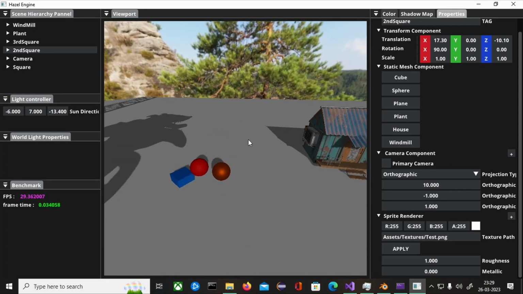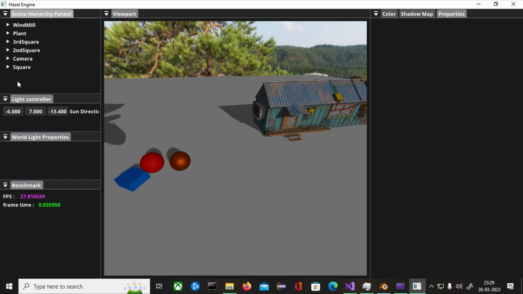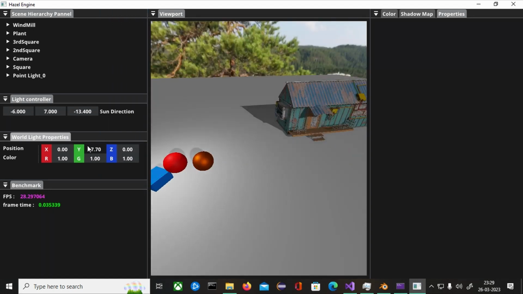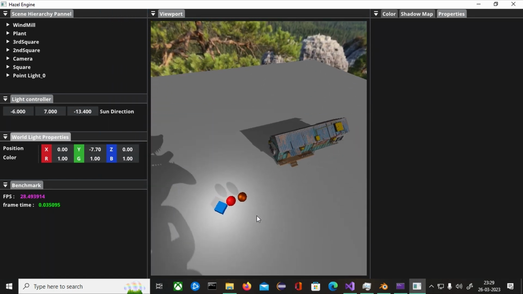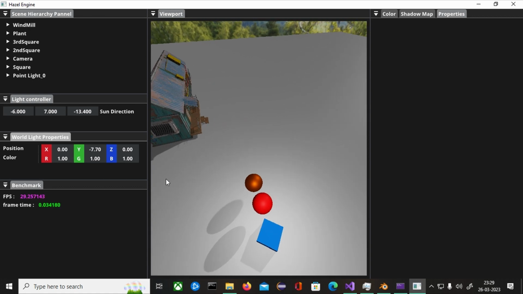So the last thing I want to show you is that I can add some point lights here. So here's a point light. If I see, it is illuminating the scene. I can also change the color, like 0.3, 0.96.